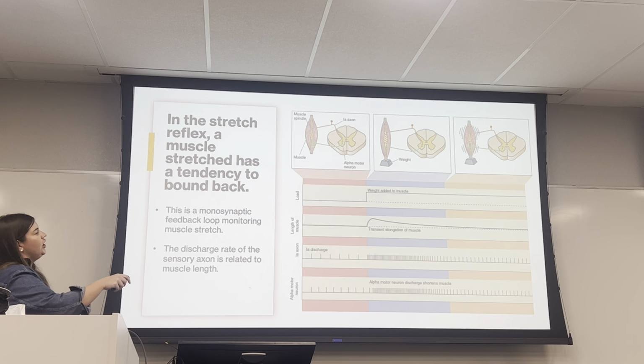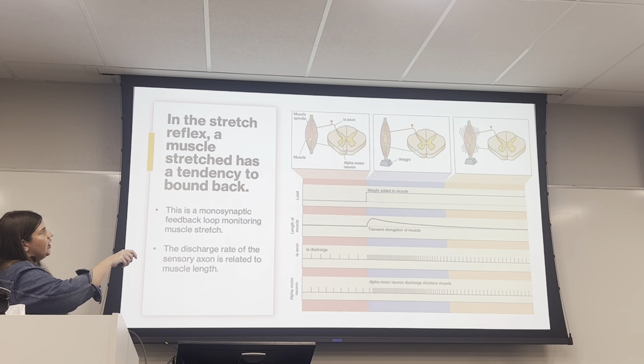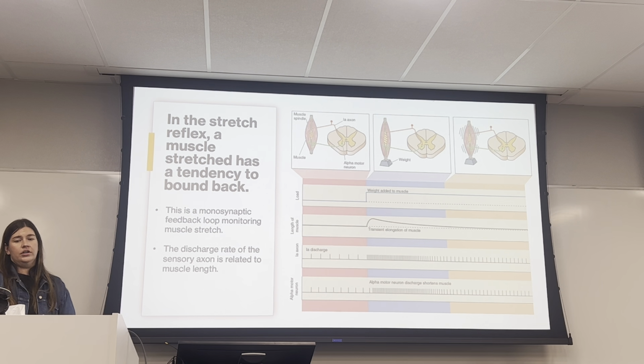All right, and so up here we can see our muscle. In the middle is the muscle spindle. So there are these yellow muscle fibers wrapped around the axon. They extend projections out to the spinal cord, where they synapse onto our alpha motor neurons, and that's shown in green there. Here we're at a neutral state.